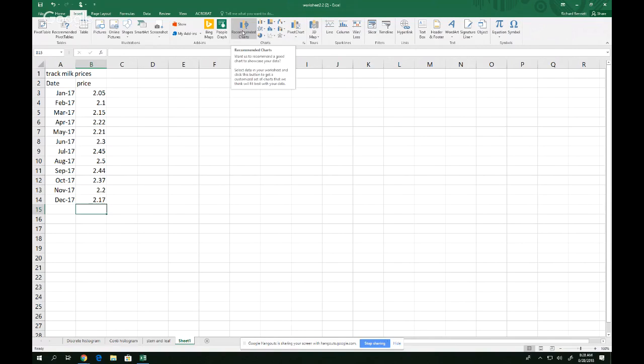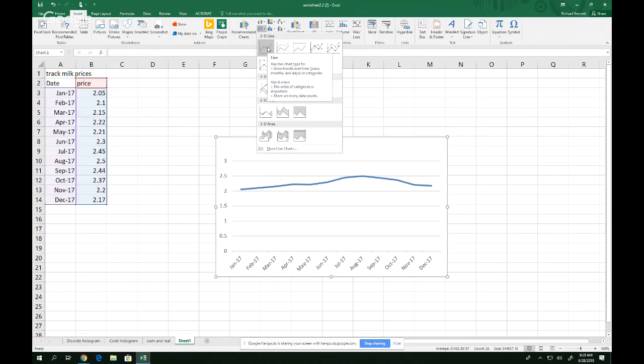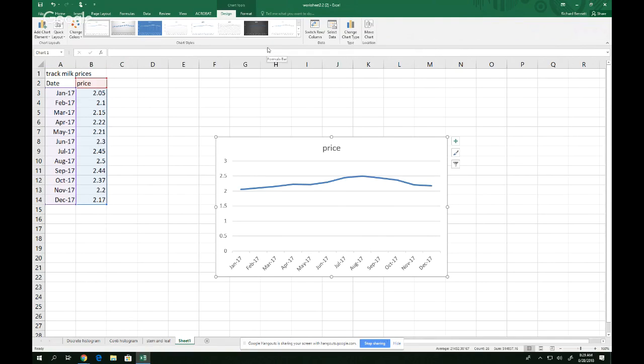Sometimes that takes you in the wrong place. But the first thing you need to do is make sure that you select your data first. Okay? And this one right here, that's going to be your line chart. That's a little bit quicker way. You can just do the 2D line chart. Okay?